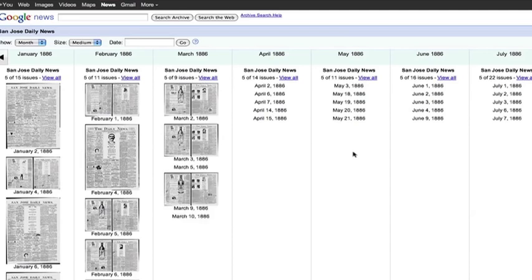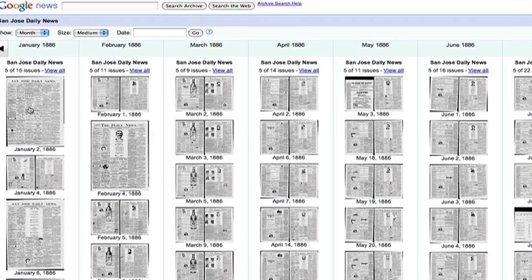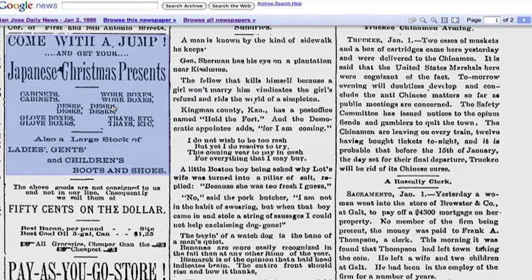So here we go. The first set of scans is from January 1886. So this is nicely archival. It's a great way for students to get into the topic of their particular local area and start to understand what's going on historically. So I'm going to click on this first image here, and you can see this is a really interesting set of things. I'm going to click in a little bit more, and you can start to see in 1886, people are already advertising Japanese Christmas presents. In this case, these are articles that were imported from Japan for sale in San Jose.